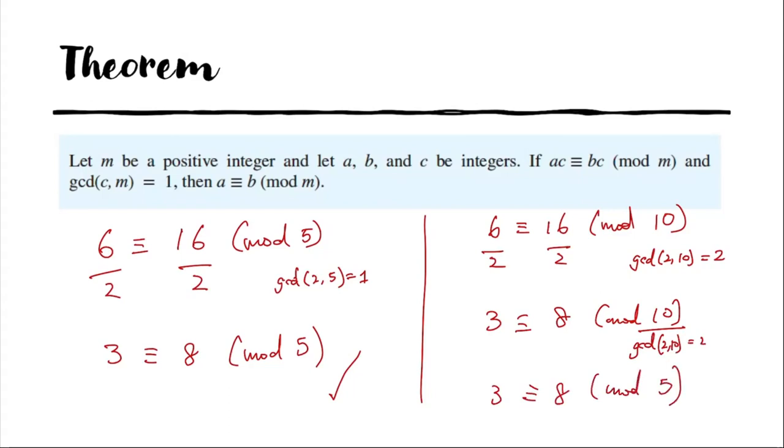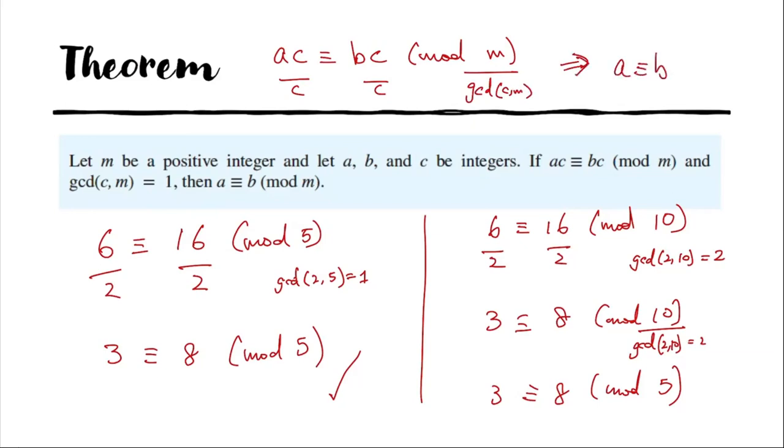5. Now the reason we didn't divide earlier, because the GCD is equal to 1, right? With the question, the GCD is 1. So the number you divide and the modulus are relatively prime. So even if you divide the GCD, it will not change your modulus. So to generalize this theorem, we know you can always divide a number as long as you also divide the modulus by the GCD of C and N. So that will leave you A is congruent to B mod M over GCD of C and N.